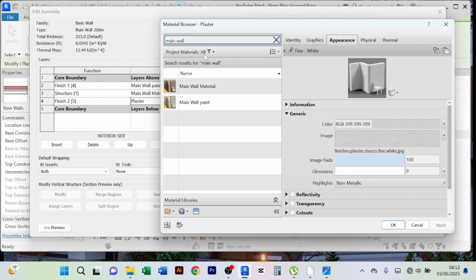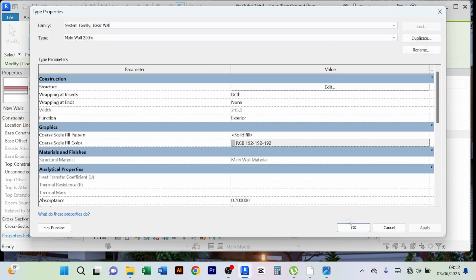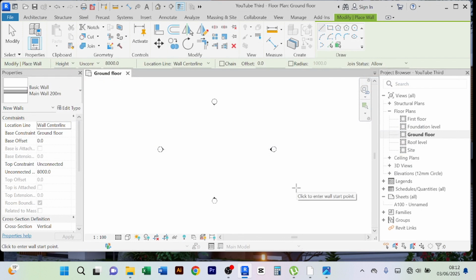However, we can change that later. So it is here, the main wall paint. I'll just click OK. Then I'll say OK. So now we are done with that. Here we shall apply. Then we shall say OK. Now our main wall is set.